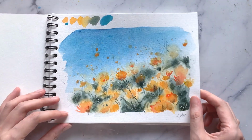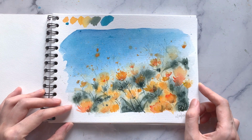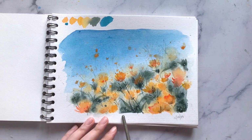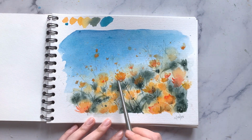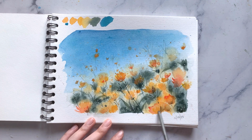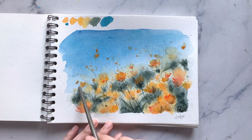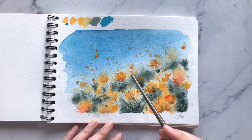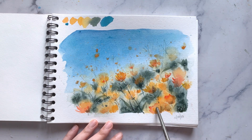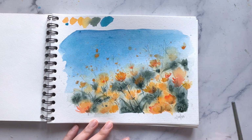And also in terms of composition, placement of flowers is also something to keep in mind. So here we can see the main thing that caught my attention was this flower in the center. So we have a focus point here, and then my eyes will move around to this area here. This will be our second focus point. And then after that, the eyes will just go around here and then to the rest of the painting. So here we can see that there's a flow going around to guide the viewer's eye around. So this is something that you could do to create a more interesting composition.